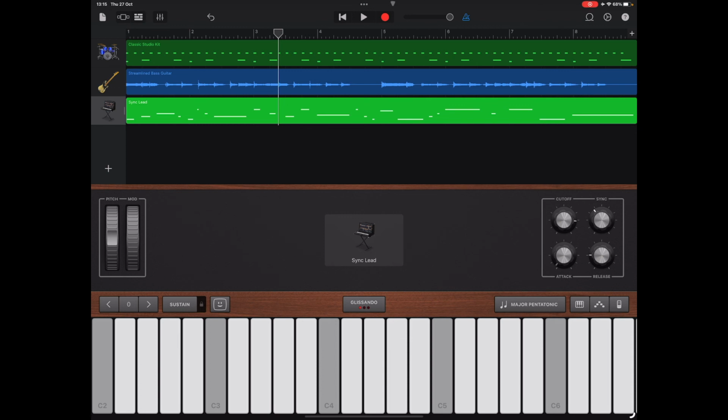Okay, and of course this is infinitely changeable, so we could just select that and delete it if we wanted to and try again, or we could add even more tracks. We could improvise another track to go with it to get a different texture. Okay, that's just a simple introduction to layering in GarageBand.